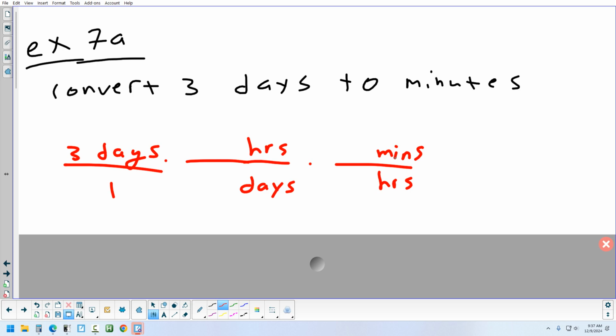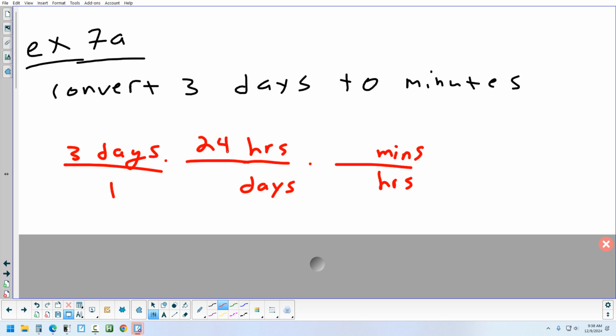I need a fact that connects hours and days. It can be any fact you want. Preferably the simplest fact would be nice. Can somebody give me something true that connects hours and days? Yep, 72 hours is 3 days. How many hours is 3 days? 72. Okay, so you could put 72 hours is 3 days. Can somebody give me an even simpler conversion? That one would work fine though. Yep, 24 hours in 1 day.